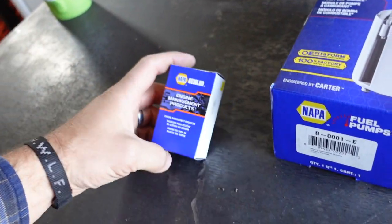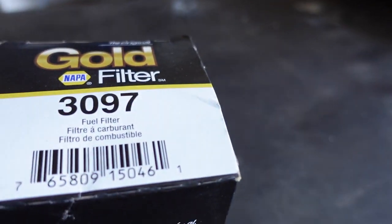We're not getting any flow at all from the pump even though it's running, so the pump's definitely bad. I'm going to replace the pump, fuel filter, and the relay, and hopefully we'll have a running truck. We've got the relay, fuel pump, and filter — I'll make sure to link the part numbers down below. Got this sweet shop and I'm out there wrenching in the field. How does this happen?